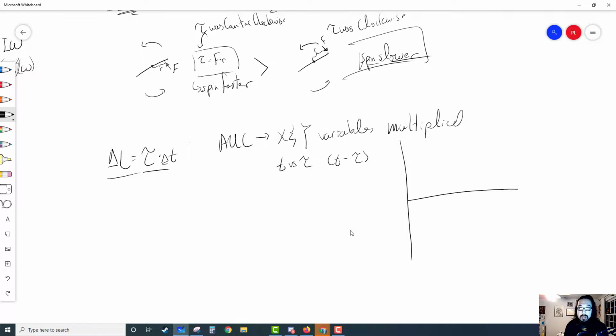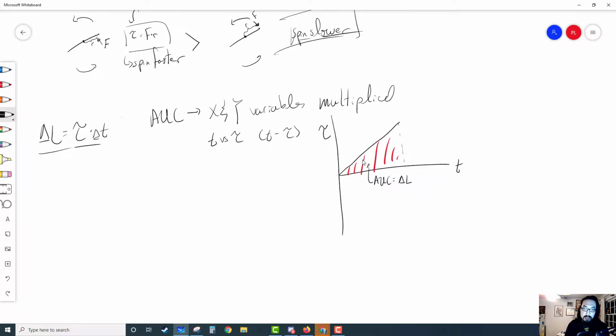So if I were to do a quick little sketch, this will be time and this will be torque, and let's do something like this. So this shaded region right there is the area under the curve, and the area under the curve is the change in momentum, whatever that is. You could plug that into the formula to see exactly what goes on there. By the way, for something like this, this gives us a positive area under the curve. If we were to continue this line and then say it kind of drops down like this, so it goes up and up, and then all of a sudden the torque changes to something like that. That drop would be, I'll do this in blue, this area under the curve right there.